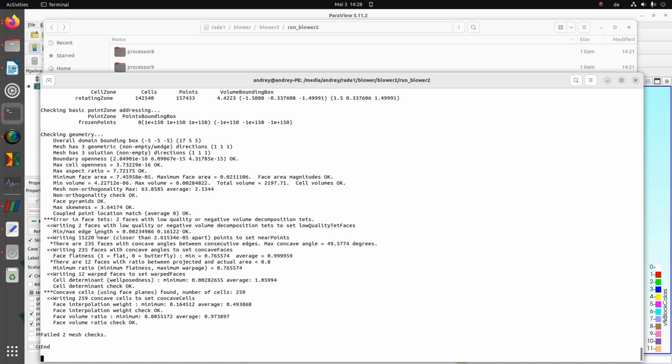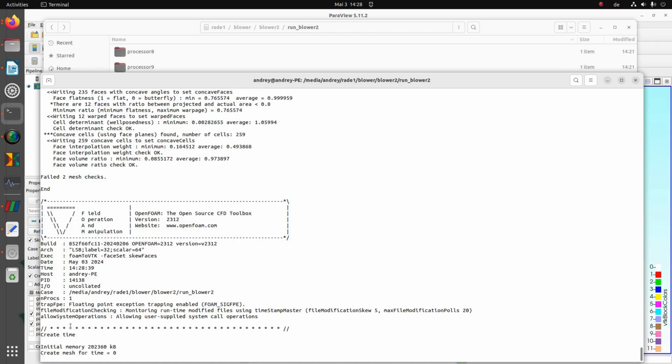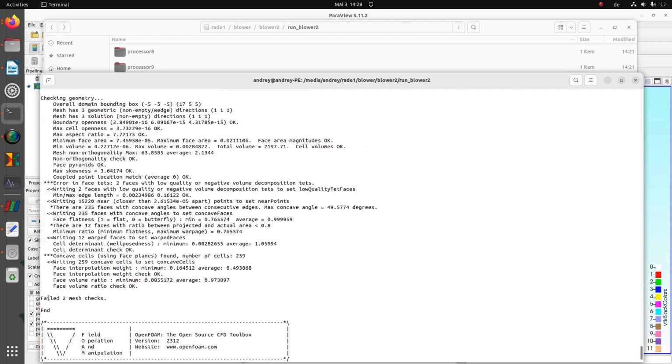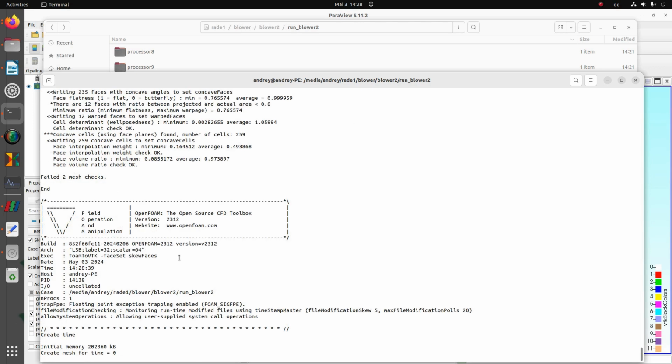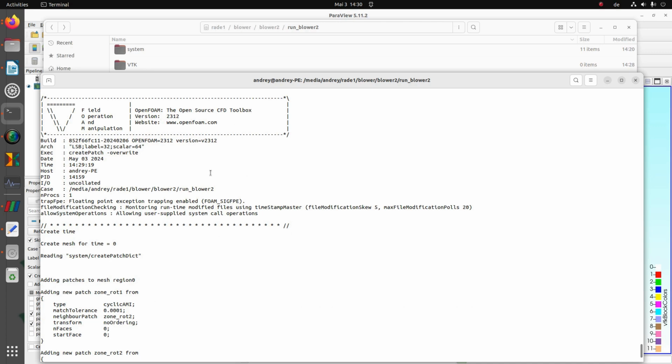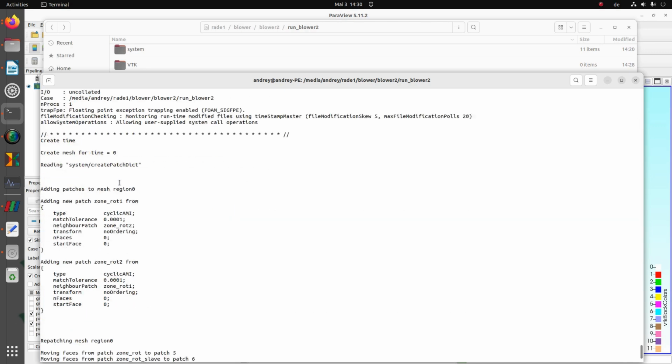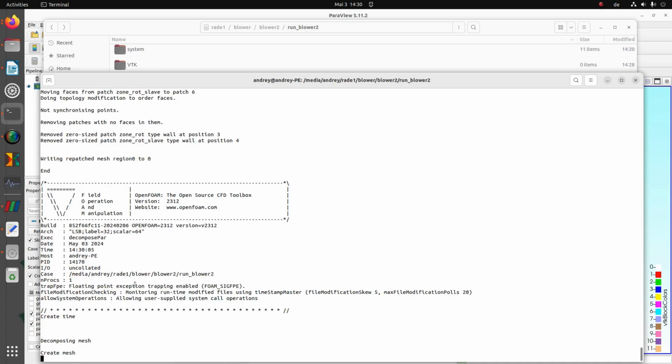Now you see we have only 2 failed checks. We have errors in failed faces and concave cells. Determinant is okay. Now createPatch is running. We have the decomposePar section again.